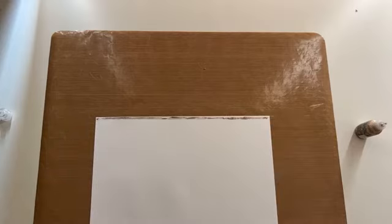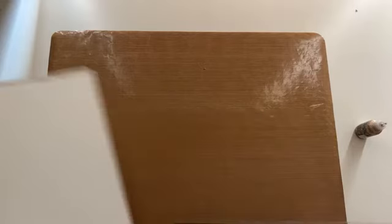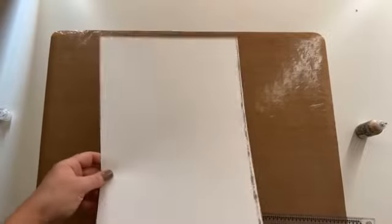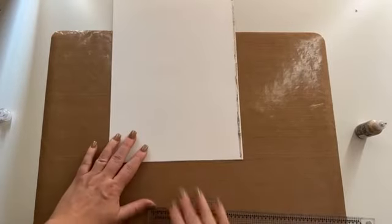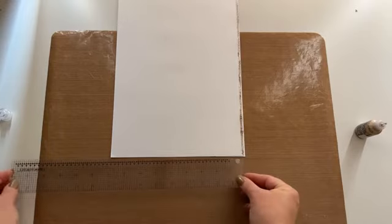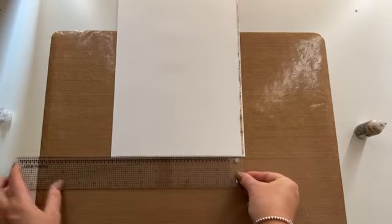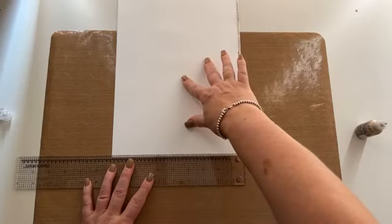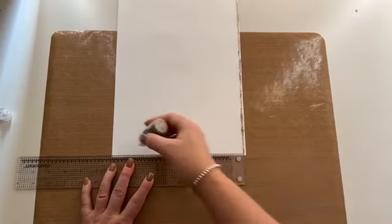All right, and then I'm lifting that up like so. So you can see that what I've ended up with here is a little bit of a line, so it's created almost like a double border, but it's okay. Once it dries, it's going to look really cool. And then we're going to turn this one on its side, and then I'm going to line this up like so. So I don't want to go all the way to the end with my glitter glue. I want to create like a border.